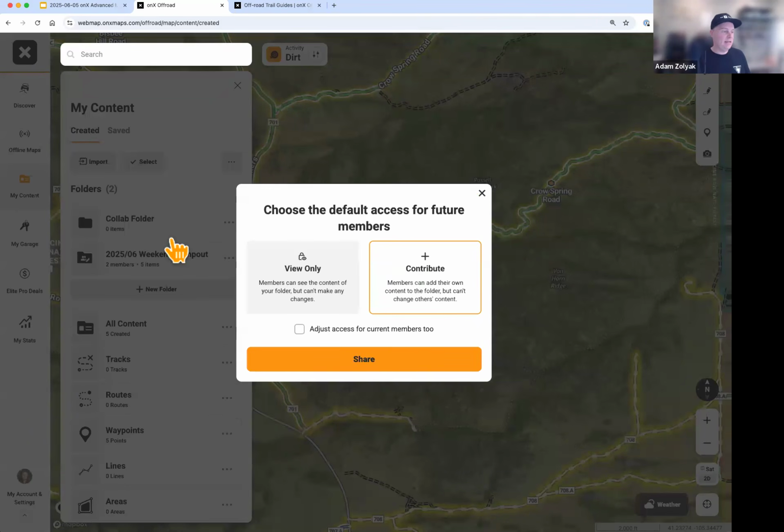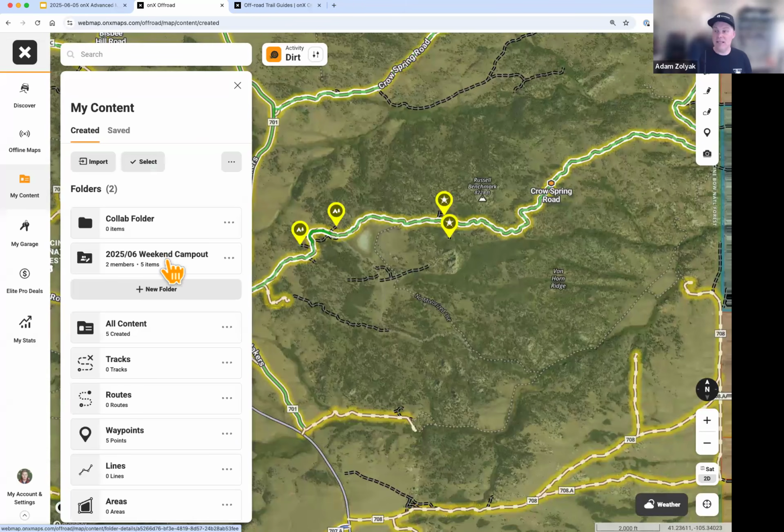So I previously made this folder for the weekend camp out collaborative, and we're going to share it in the chat. And what I'd love you to do, if you're on your phone or on the web browser tonight, is at some point during this class go in and add a cool spot people should check out. And at the end of this class, we're all going to have this map with cool spots all across the United States.